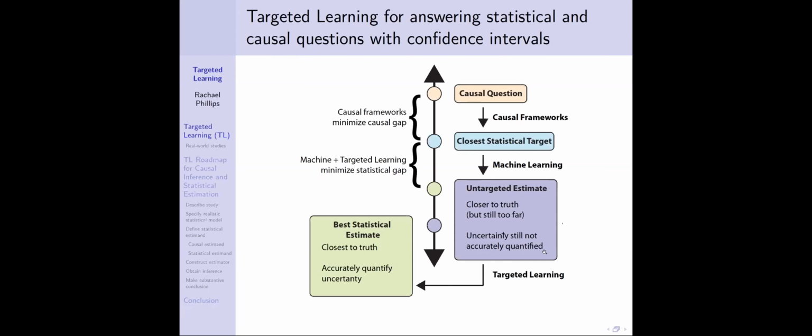So we can use machine learning and targeted learning once we have the statistical target to get as close as possible to the truth. Specifically, what we can use targeted learning for is to obtain inference for a low dimensional target parameter, like the average treatment effect, odds ratio, relative risk, whereas we can use machine learning with targeted learning to approximate higher dimensional functionals that are necessary to evaluate a target parameter. So in this talk, we'll go into some causal frameworks and then how we can tie that with the machine learning and targeted learning.